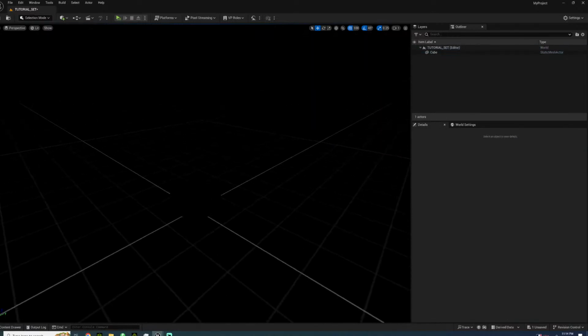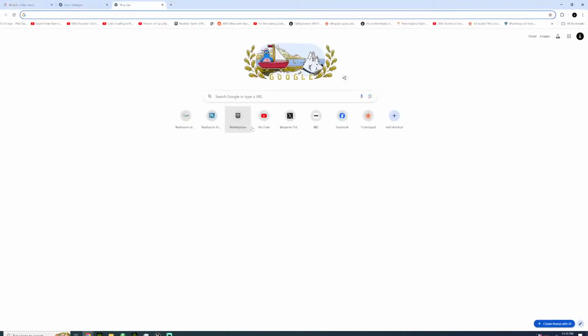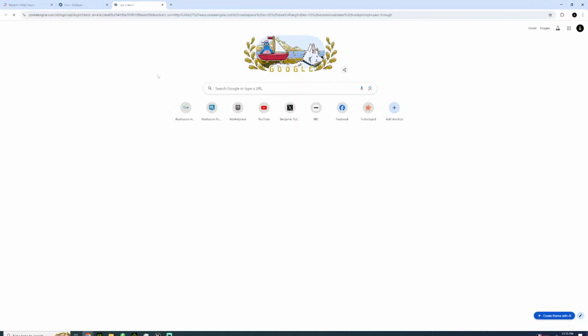Now let's actually get started on a couple of things. Number one is I'll probably go to a couple of sites that's recommended. So you're wondering where you're going to get content for Unreal for your project or anything like that. Obviously, the first one here, we'll just go to the Unreal Marketplace.